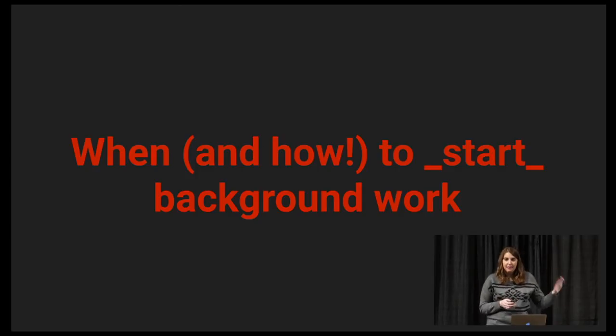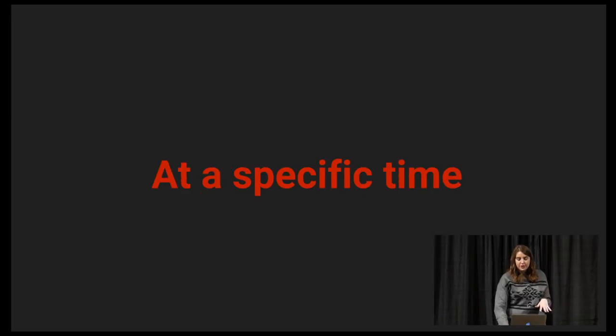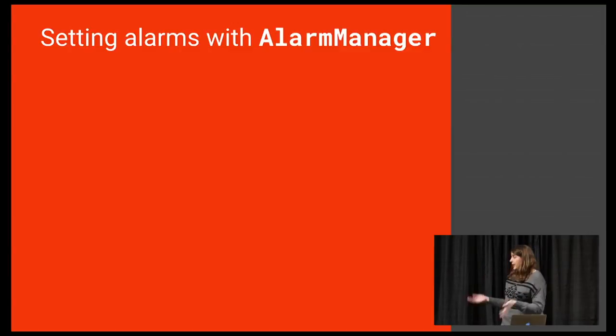Okay, so now we can move on from how background work specifically uses it, how to implement it, to when to implement it and how to invoke it, right? You know that you can call start service, but the question is, what do you really use to trigger a reminder when it comes later? And when does it need to come later? So considering that question of when, if you need your work to run at a specific moment in time, you're going to get to meet the alarm manager. So an alarm is not like a wake up alarm, ding, ding, ding. Alarm is a signal to your app that it's time for your app to wake up and do some more work. And when you register an intent with an alarm, it'll actually fire that intent as soon as it fires through the alarm manager.